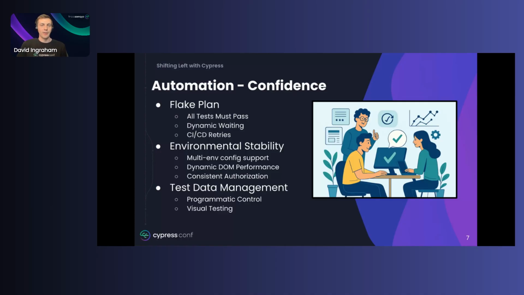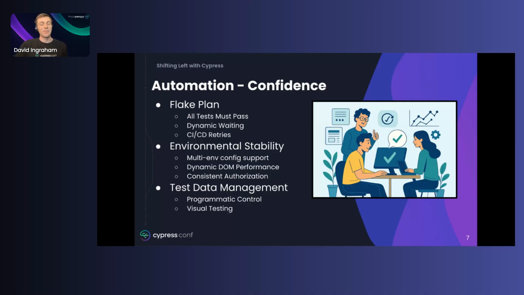We treat every failure, regardless of what it is, whether it's a real bug, test flake, bad environment, whatever it may be, with the same severity, same priority, and same urgency, because over time, this builds real trust in your test suite. So when you get a failure, there is a very high chance that it's a real issue. We don't want our tests to just be background noise. We want them to mean something, so we take it seriously. Technically, we leaned into Cypress's built-in dynamic waiting and assertion retries, which is, of course, a fundamental concept of Cypress.